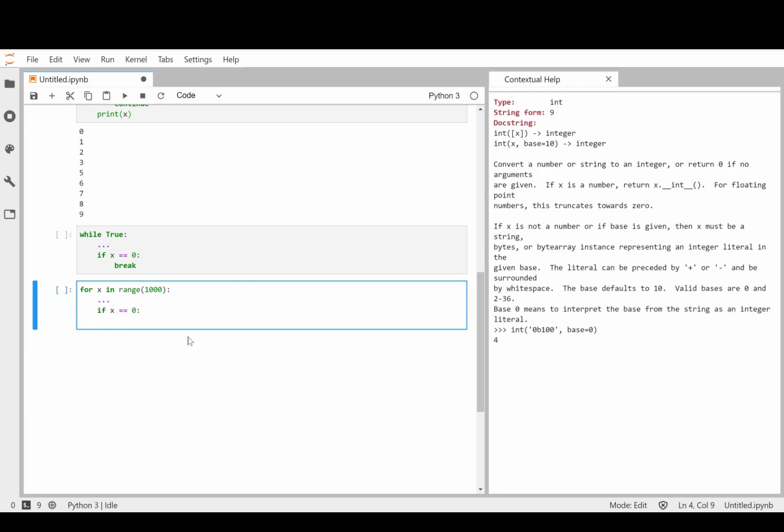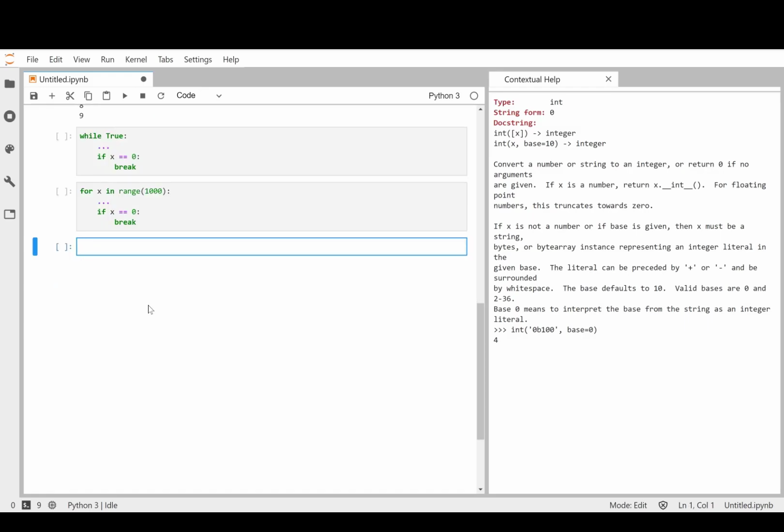So like, let's say it's a calculation where x should eventually become 0, and then we want to get out of there. But if we didn't, you know, we'd run only 1,000 steps, and then we could do something like print some kind of value if x ever reached 1,000. So let's try a quick example.